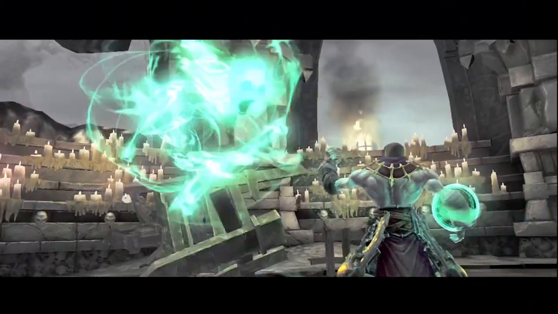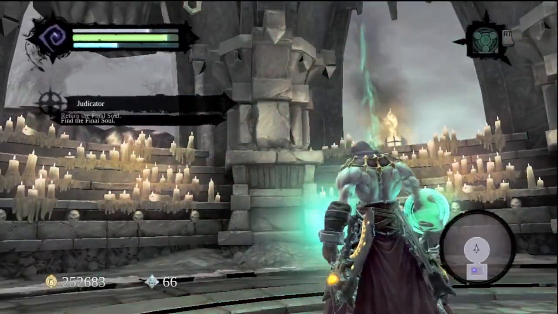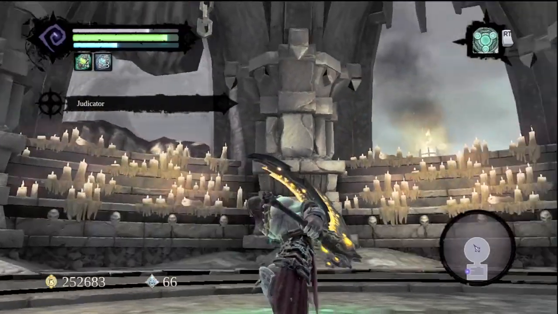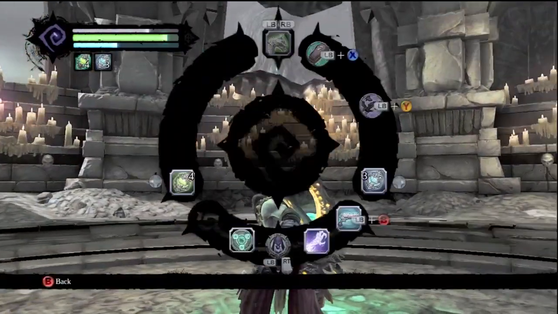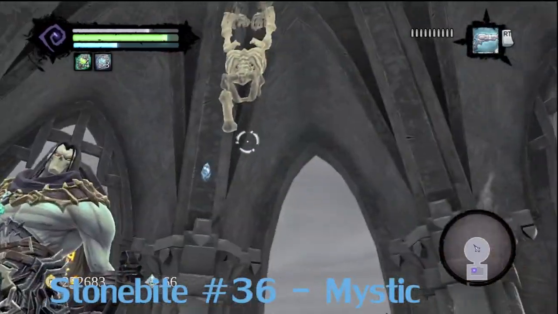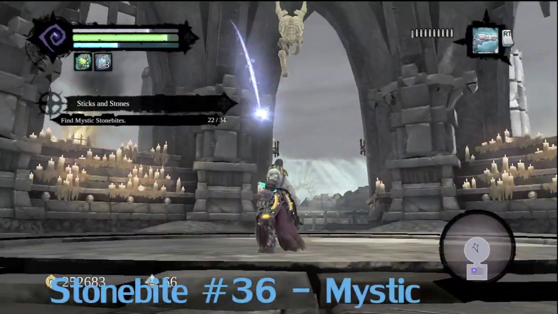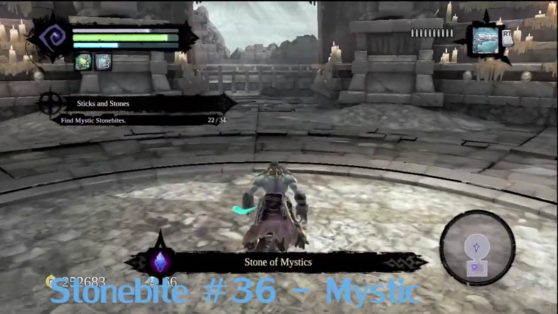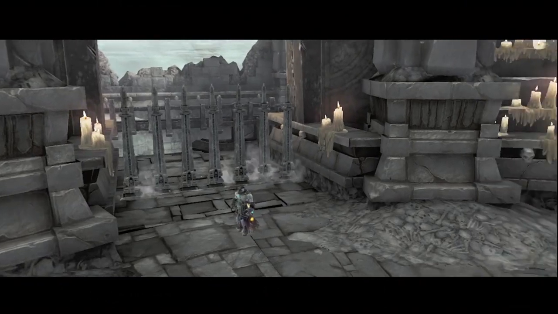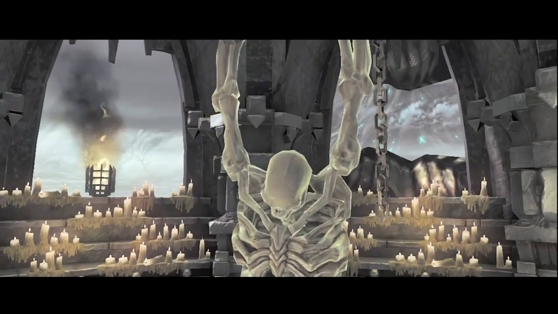That's right. The lair of the deposed king. And it's just like, oh! Alright, well that's no fight? Well that was easy. Well, I guess I'll just grab this Stonebite, Stone of the Mystic. I guess I'll just waltz on out of here. Awesome, man. That was easy. Wait a minute. That was a trap, wasn't it?